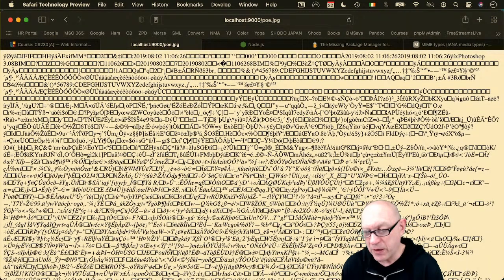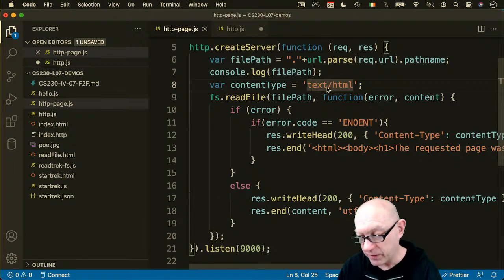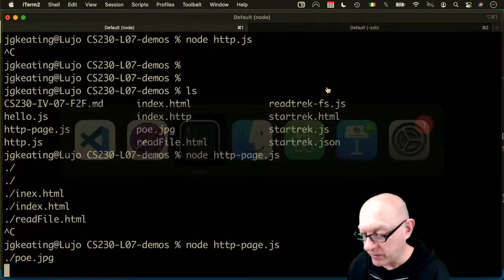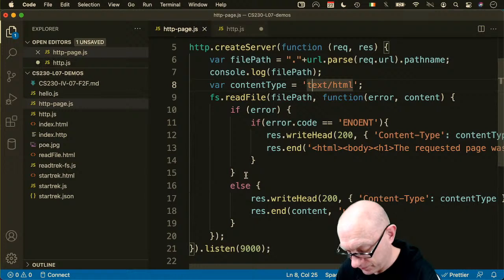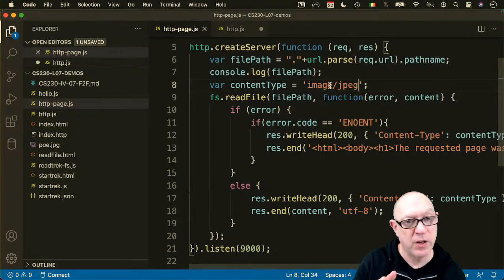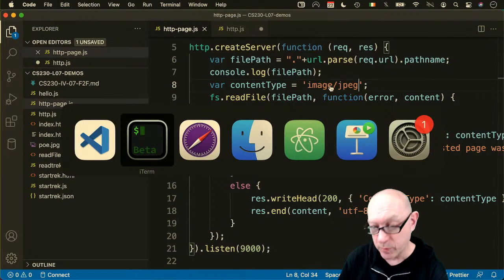And my browser has been told that I'm sending text because I've told it here, look guys, I'm sending you text, and it's trying to interpret the image as text, and of course it's not text. So what we really need to do is change our web server to tell it when it's delivering an image, it needs to say, I'm sending you an image. That way the browser will know that it can actually interpret that image. So let's kill the server again. Let's change this to image/JPEG and save this. So now the server will be able to find the file, and this time it'll be able to tell it correctly that we're sending an image, and hopefully the browser will be able to display.